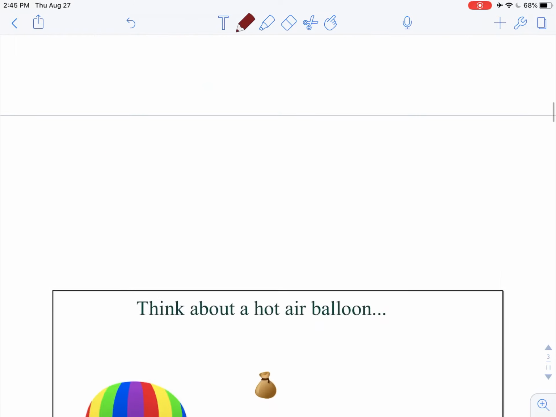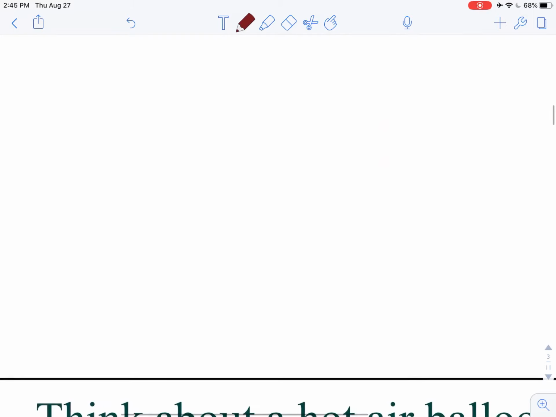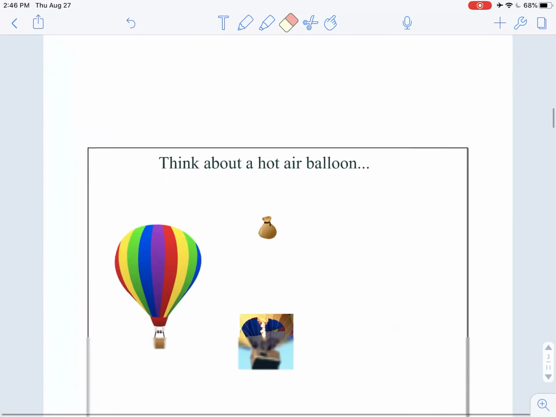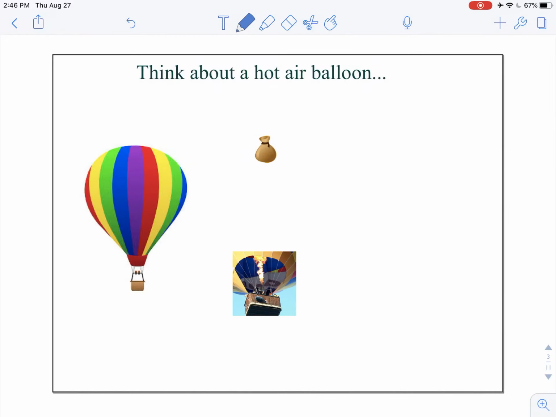My next slide is going to help us visualize and conceptualize negative numbers in the real world. When we're talking about numbers, numbers are abstract, and they're abstract until we put a concrete meaning to them. So for example, the number 3. Number 3 in our heads is an abstract concept until we go along and we make 1, 2, 3. Now that value is no longer abstract. We have concrete meaning to that number. So we're going to look at a few examples right now to put concrete meaning to positive and negative numbers. This is just to help us get a little bit of a better understanding.